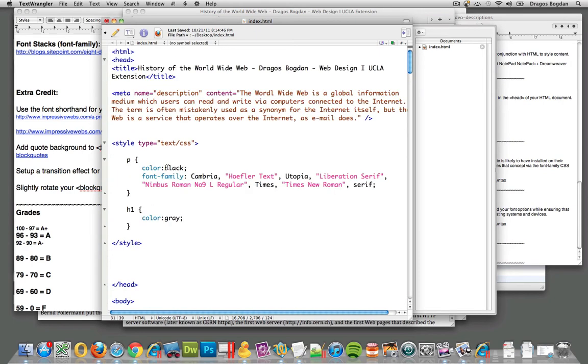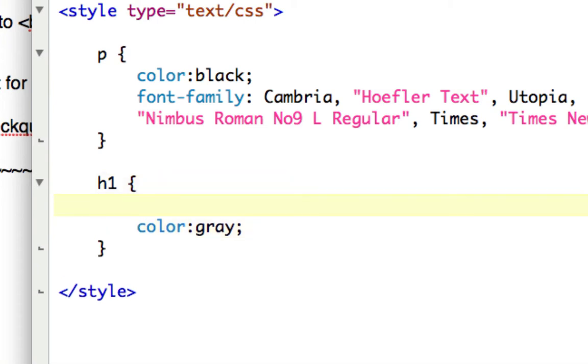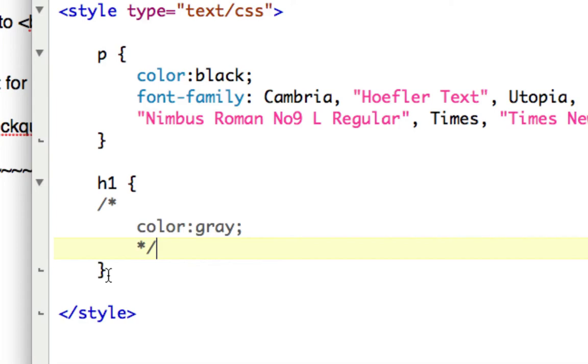Now the syntax is slightly different in CSS, but the same principle applies. You just start the commenting out and you end the commenting out, and everything in the middle gets basically ignored by the browser. So let's do something like "ignore this color gray." You could do that instead of using the less than sign, exclamation point, dash, dash. We could use slash asterisk, and that starts it, and you already see this is grayed out. And where we want it to end, we could have asterisk slash and now we're back to normal.